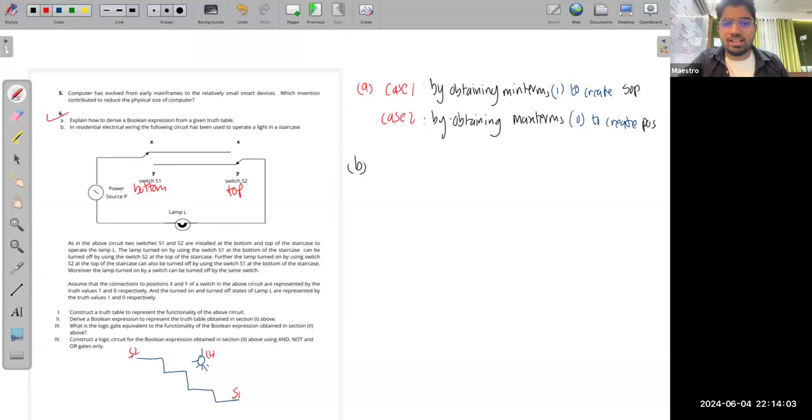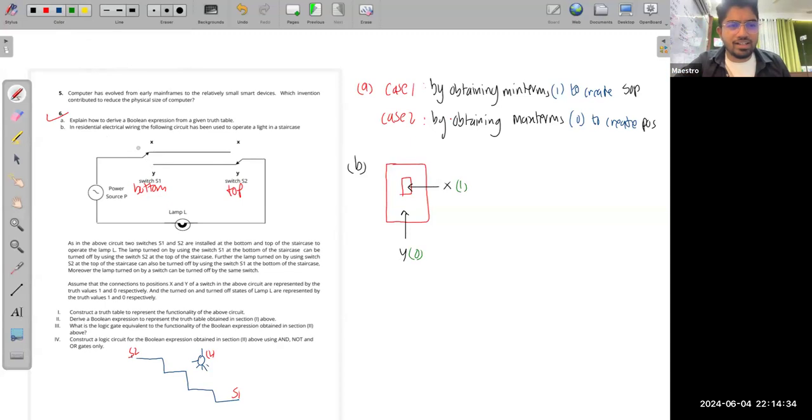Now, having an idea, if I draw a switch like this, okay, how do you draw a switch? Like this way? Yeah, maybe. This switch has two positions. The first position is the X position. The second position is the Y position. The switch I can turn on and off. X refers to on, Y refers to off. So this switch can be on and off.